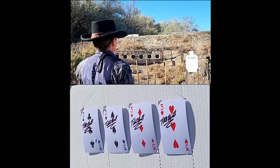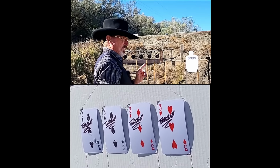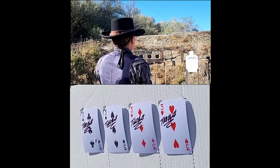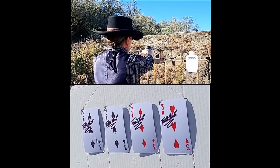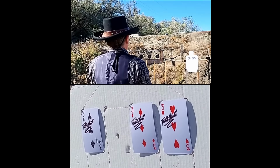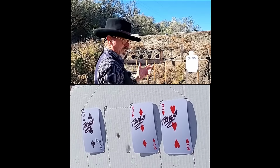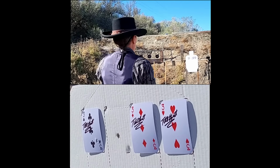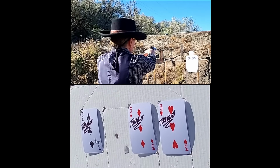All right, that's one. Keep in mind, these are 38s this time. The first series we did was 45 Colt. This is 38 Special. It looks like I got it right, went on the ground. Looking where the bullet hole is, it looks like dead center, slightly low. I'm trying to get him in the lower right quadrant if I can. So that one's a little left, a little high.